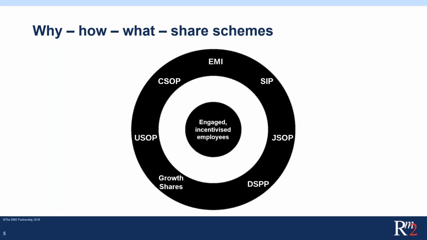So if we translate that into the world of share plans, you can usually break down those sections as follows. Why do we want to put in place a share plan? Typically, the answer is to get engaged, incentivized employees, but there's often more to it than that. How are we going to do it? By establishing a share plan that delivers appropriate rewards for the employees. And finally, what plan are we going to use? And there's a whole collection of plans sitting around the outside edge, which I'll talk about later.